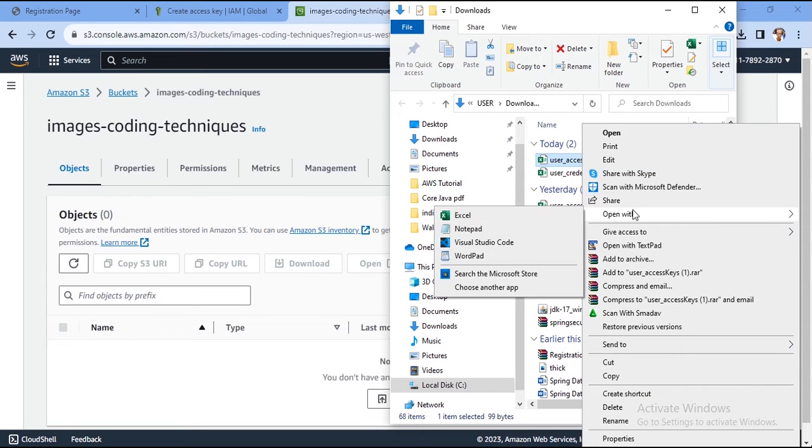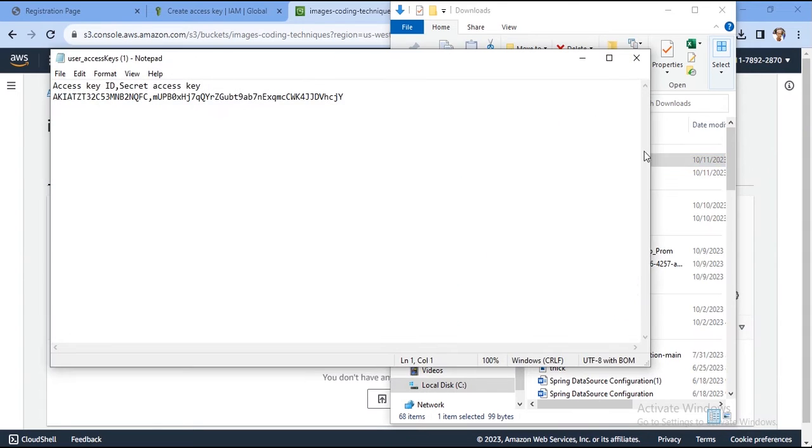Let's try and open this with Notepad. So here we have the access key ID and the secret access key. And if you did not forget, we added US West 2 as the region for our S3 bucket. Okay, now we will use this in the environment variables.